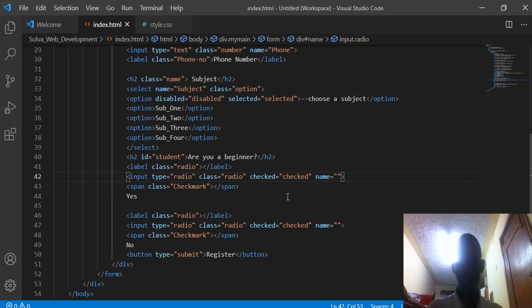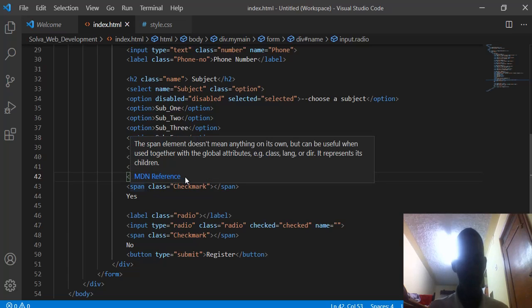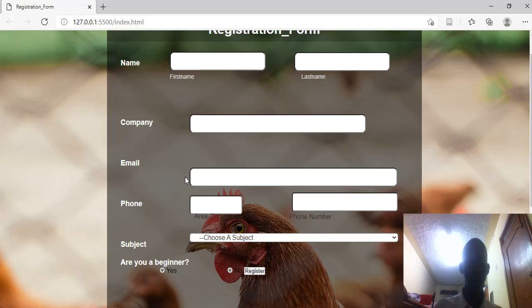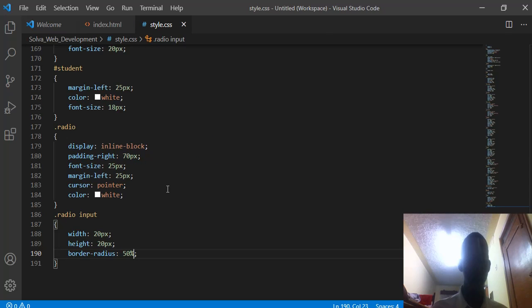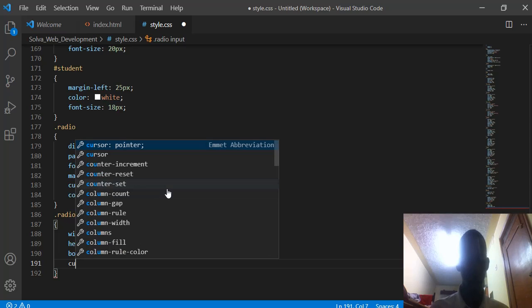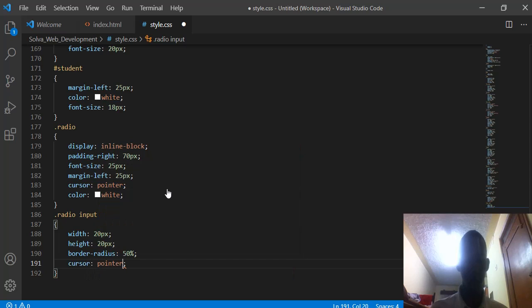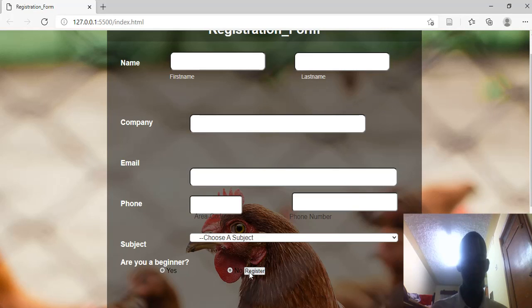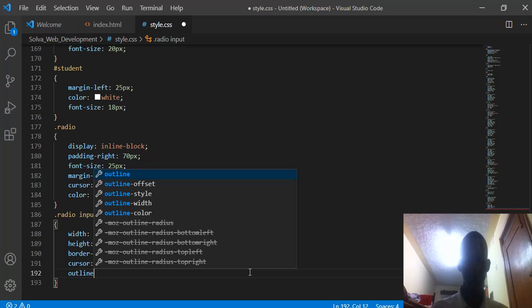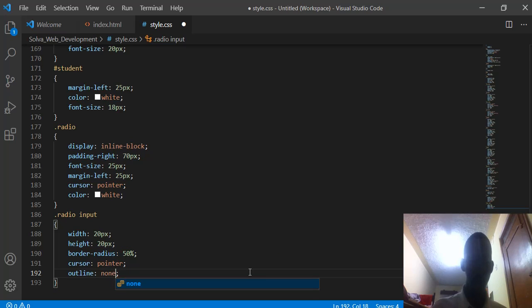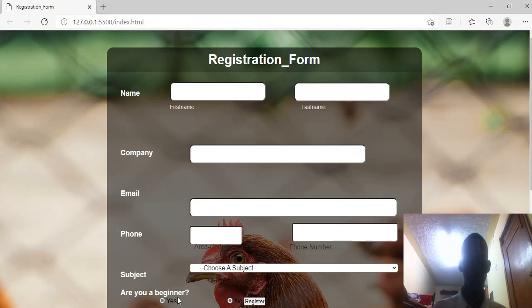Radio, then input. Radio, input. Size changing. So that's what I want.